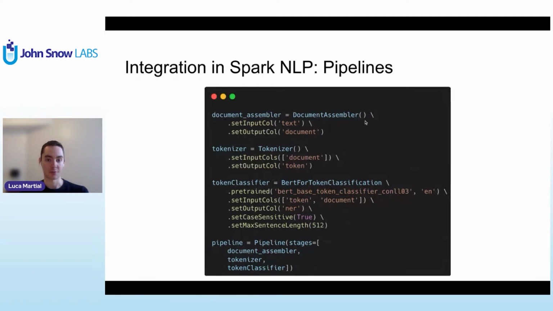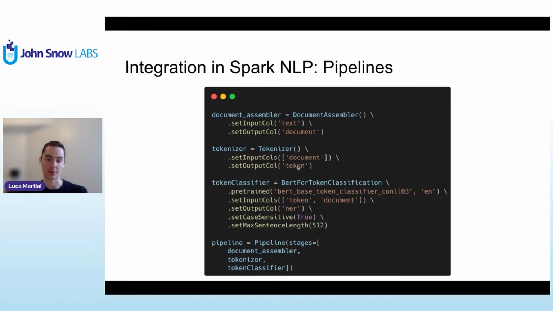The first core component, which is always the first step in Spark NLP pipelines, is the document assembler, which takes in as input a text column, which contains whatever text you're looking to run your token classifier on. And this assembles it and feeds it to the tokenizer, which then tokenizes your text.